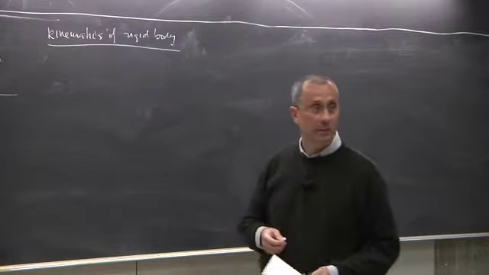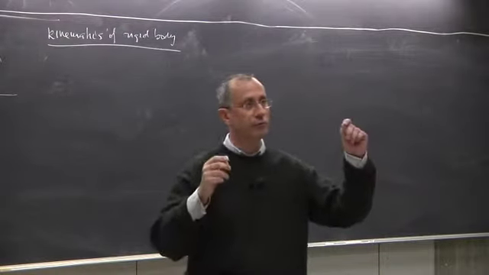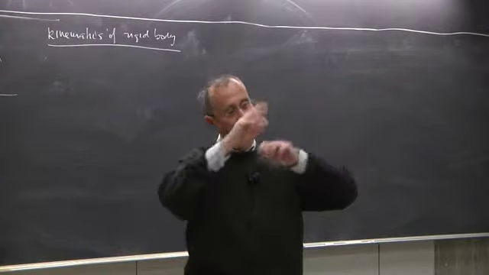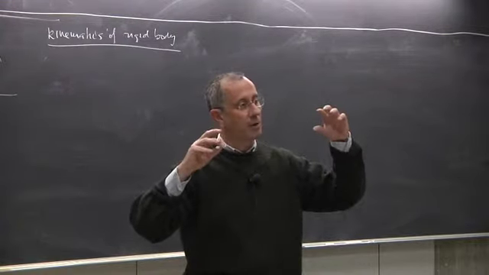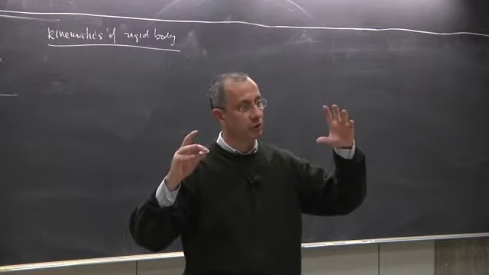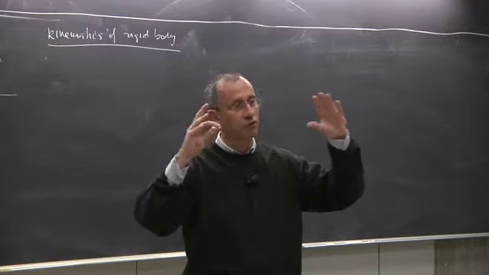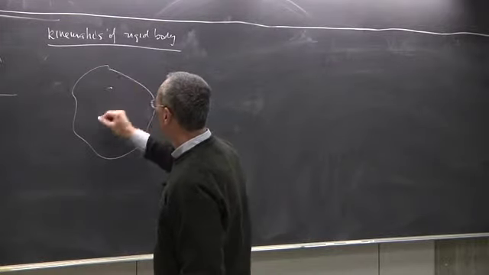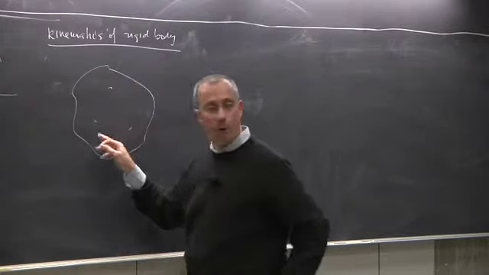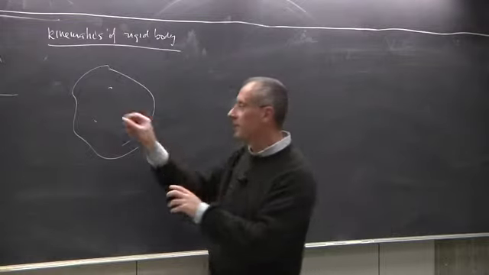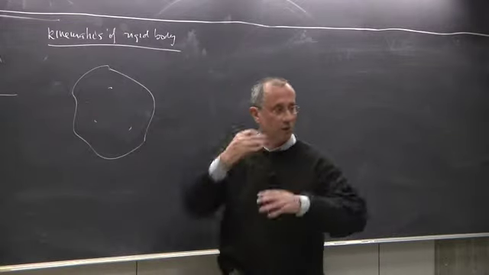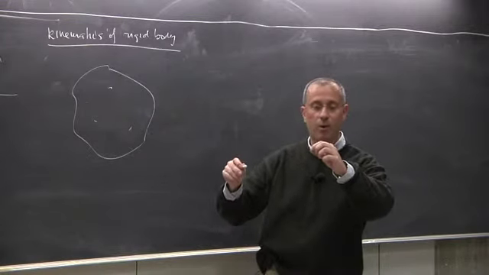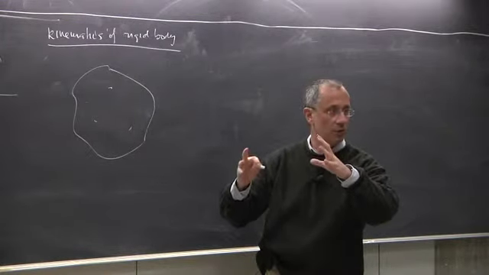Another way is maybe you see if you fix the position of 3 points, not on a line, in a body, then essentially you have fixed the position of the body. You see that? Close your eyes. If you have a body like this, if you fix the position of 3 points in this body, of course, if they are aligned, this is not true, because then you can still rotate. But if they are arbitrary 3 points, then you have fixed the position of this body.